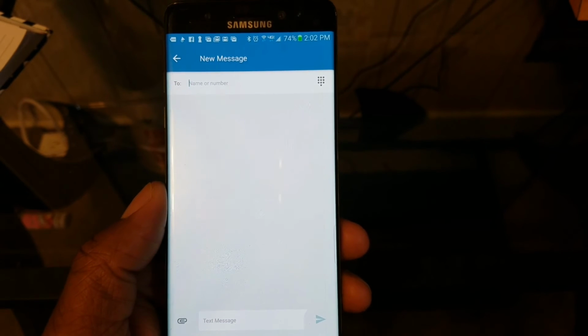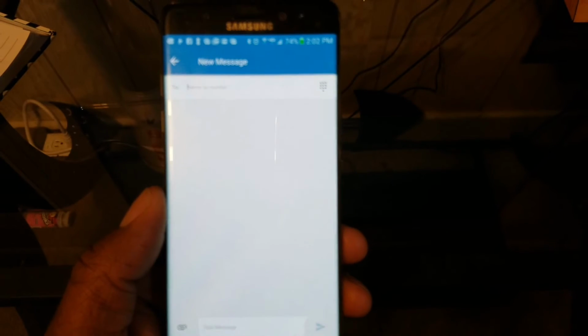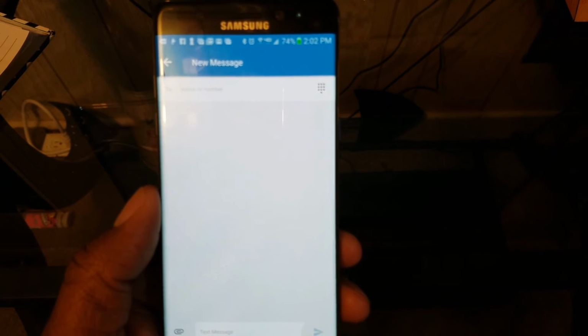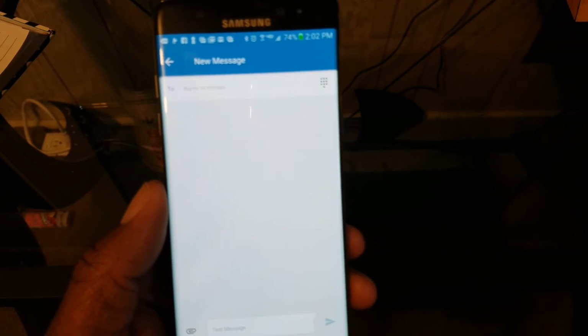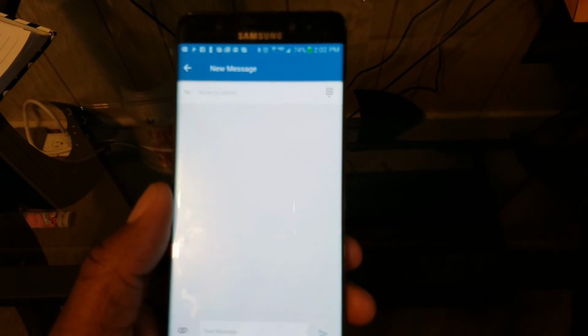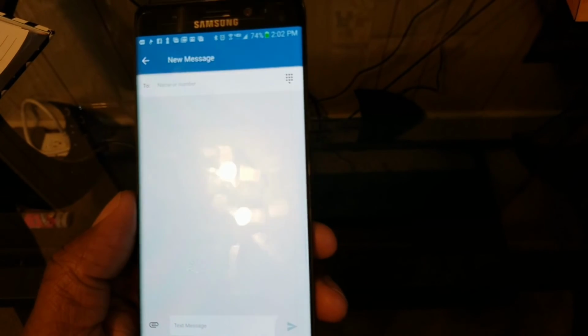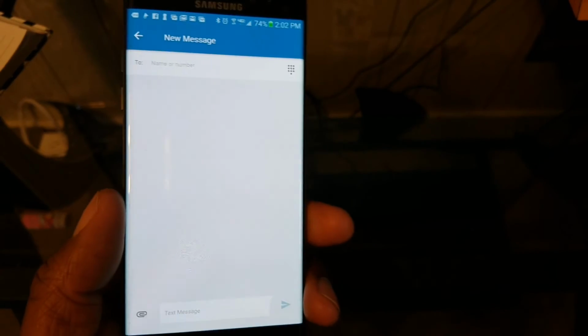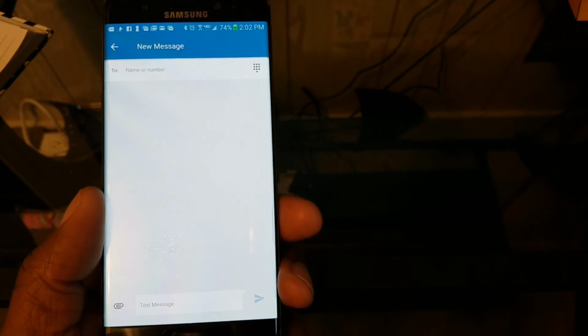Like I said, you can choose the free version, which is free. You just have to use your phone number once a month. Or you can use the paid version where you pay $2.99 a month, and you don't have to use the number at all. You just have to keep paying that fee. So if you're going to be using it, then it's definitely something you should look into.